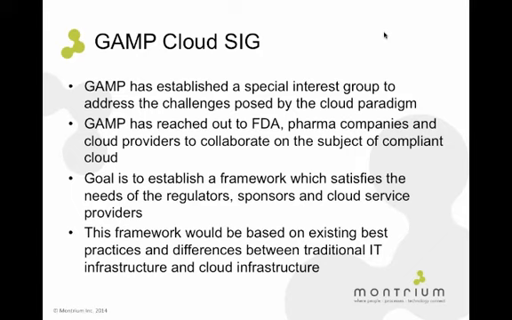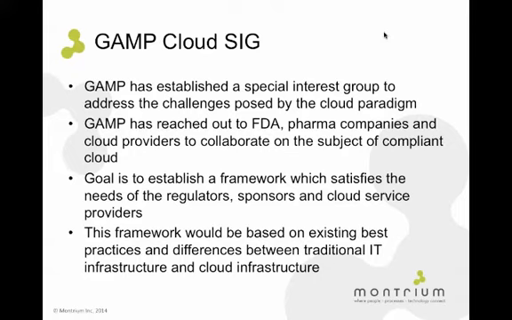Now, earlier I mentioned ISPE and the GAMP framework. There was a special interest group established by GAMP in 2012, and this is very encouraging because obviously GAMP is really considered a gold standard when it comes to computerized systems within GXP environments and how we actually go about documenting, qualifying, validating, and maintaining those systems. And so the fact that GAMP has taken this on is excellent.